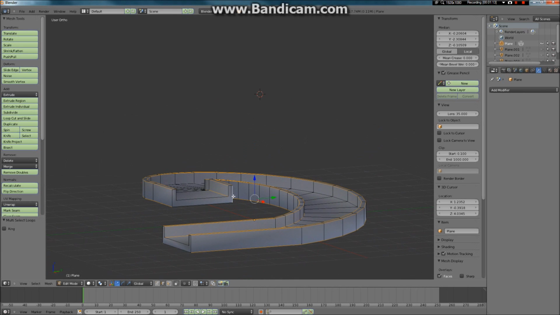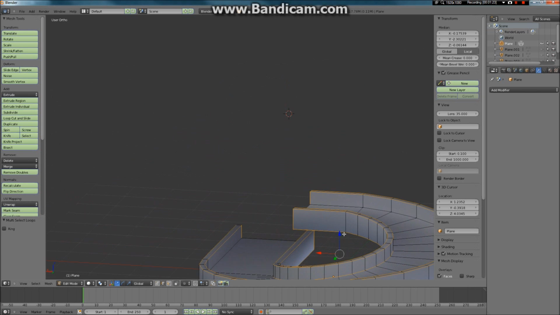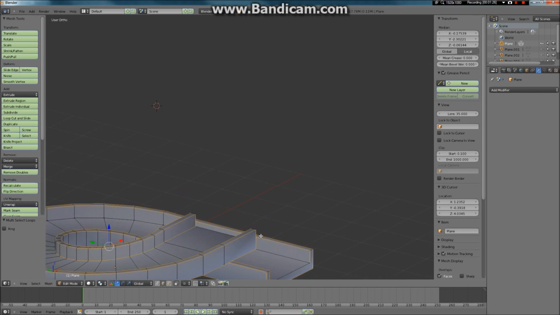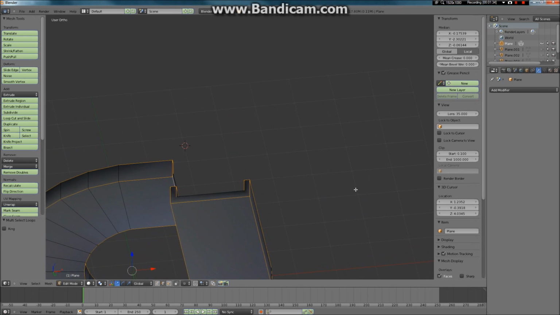We need these edges. We need to mark these, because what we're doing here, of course, is we're going to mark these edges that I'm selecting as seams. This is where the geometry will unfold onto our texture map. Let's see, we need to select these edges. It's looking like we got most of them.